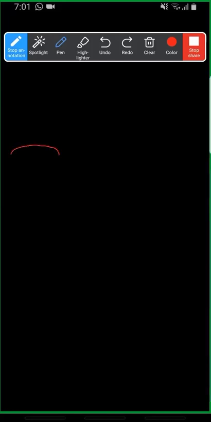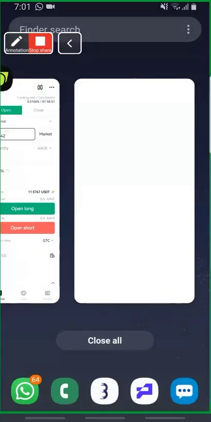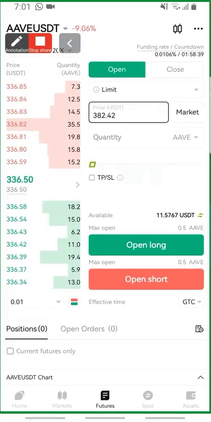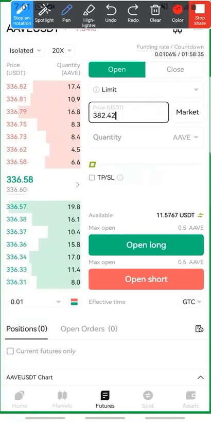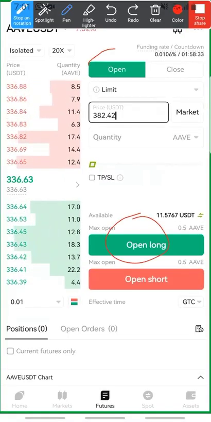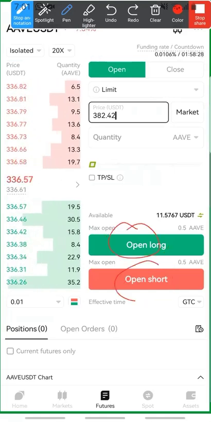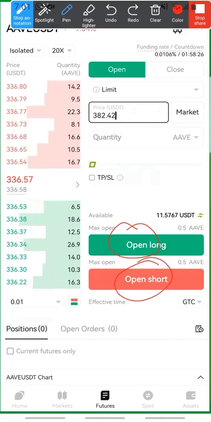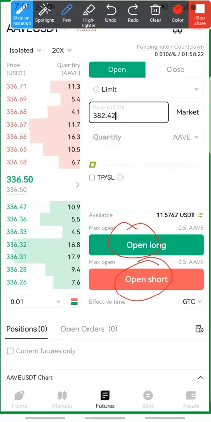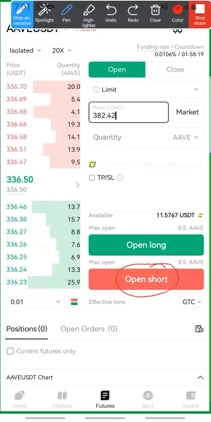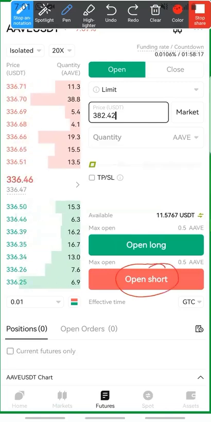The next thing for me to do is to look at the order type. The order type, which is this one, they say short. Short means to sell, while long means to buy. This is long here, and this is short here. So our order type says we should short. It means we are selling.